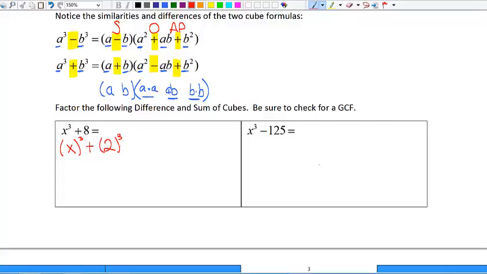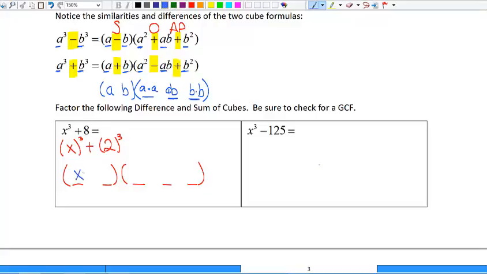So we have x being cubed and 2 being cubed. So x is my a term and 2 is my b term. We're not ever going to be using 8 again when I'm trying to factor. When I'm trying to do this, I like to make two parentheses. One parenthesis a little bit longer than the other. The first one is a binomial, the second one is a trinomial, so I like to put my blanks in there so I come back and fill them in.